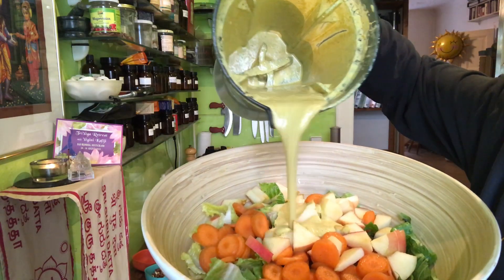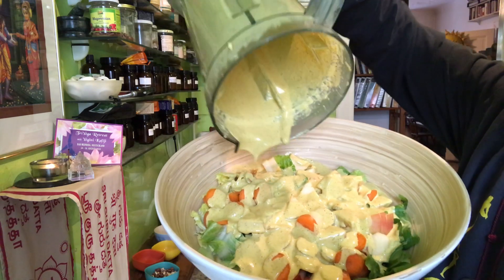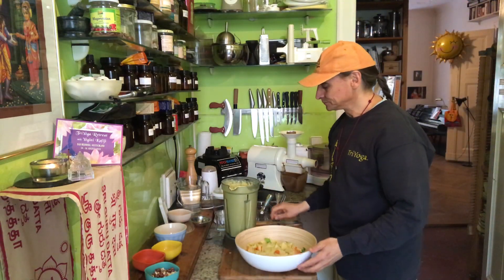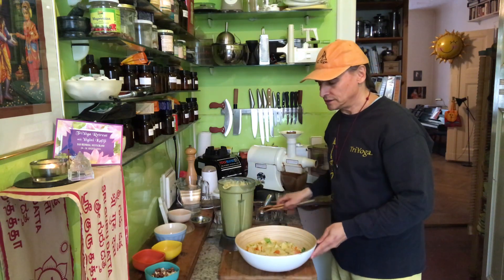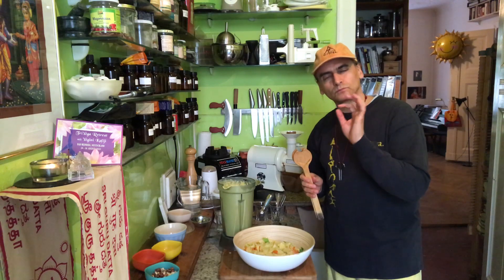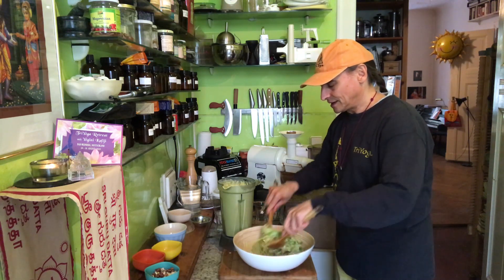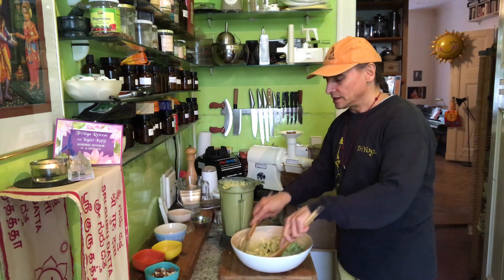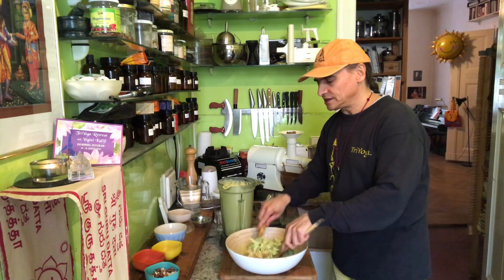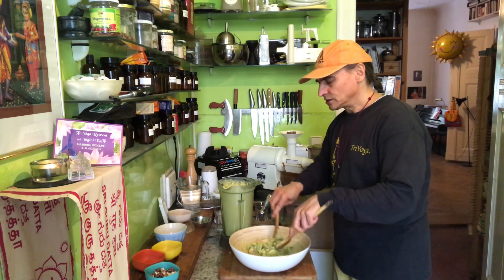So I put just a little bit more salt into the creamy dressing and that made the difference. That is not just a fancy thing — all the chefs know that the right, perfect amount of salt is very crucial to find. We have a lot of salt in the ingredients by themselves already, so we don't need to eat a lot of salt. If you take salt in the seasoning, you have to use it with a very fine taste. So now I will toss the salad — the firm leaves of the romaine lettuce allow me to toss it right away. It can sit for a moment; it doesn't really matter. If I had a very tender leaf, I would toss it only directly before serving, but with the romaine it can be a little bit more easy.